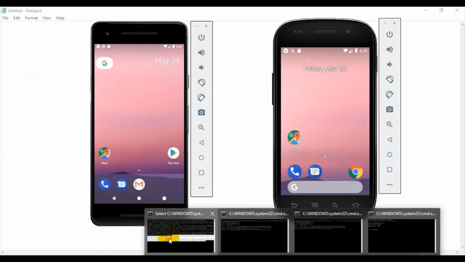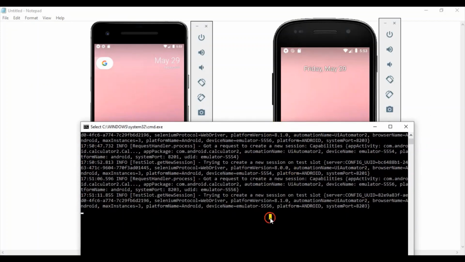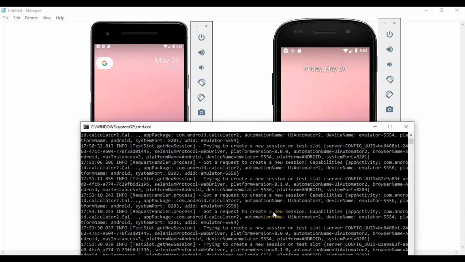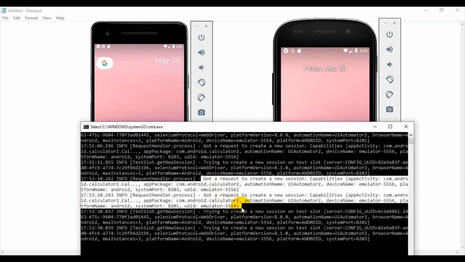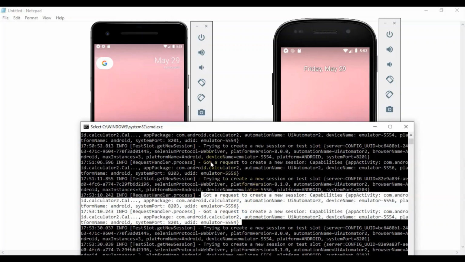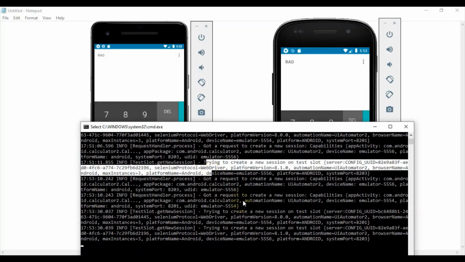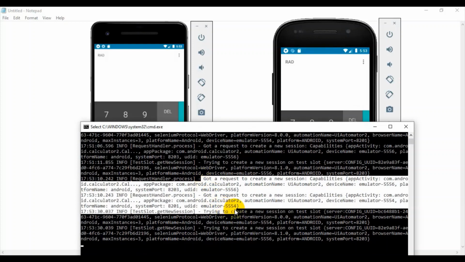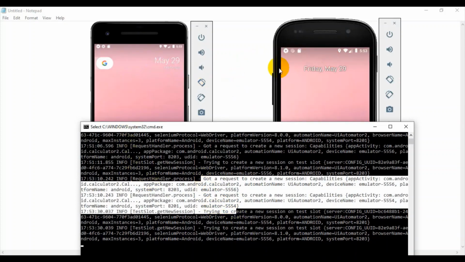I'll simply go to the server, what we call the hub. If you look down here, at the same time we got two requests. Previously we used to get them one by one. First we got the request and it tried to connect here. Now we got two requests at the same time, and in the back you can see the execution going on.